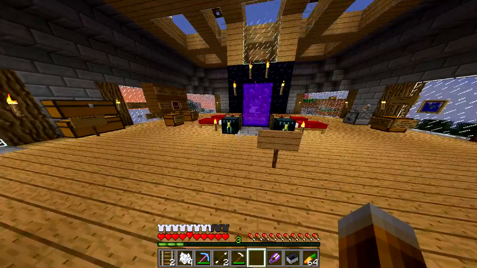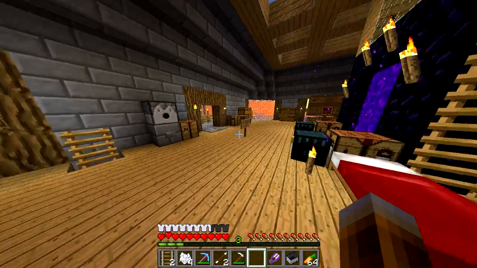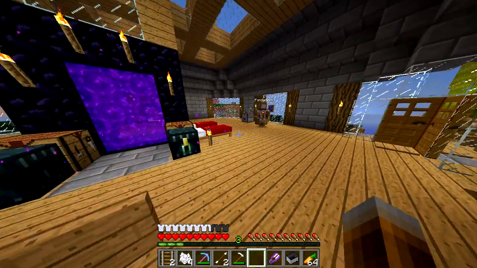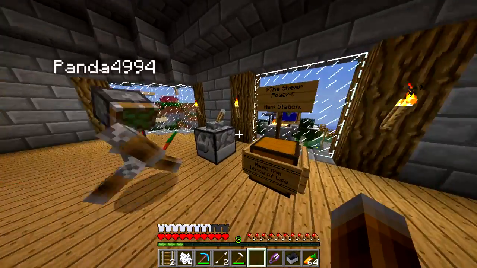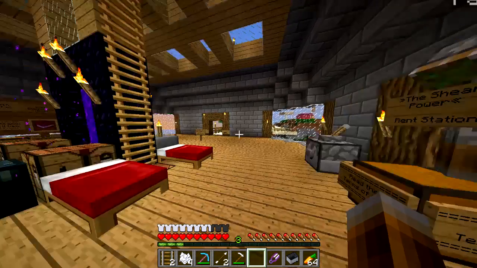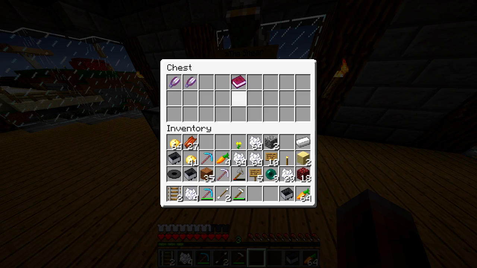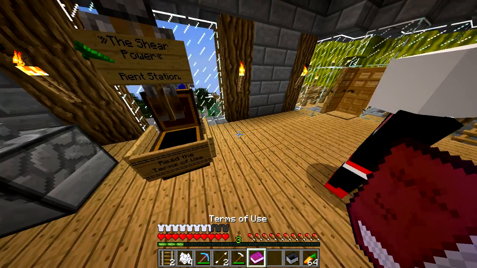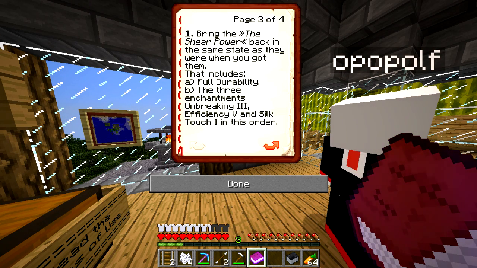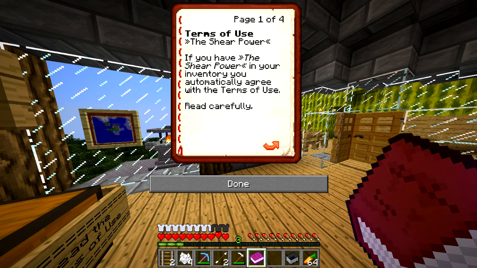And of course, now let's come to the last part of the server tour, and that's announcing the server quiz. We just announced this at our 20k subscriber special, and we finally set up a quiz. Let's put back the shears of power here, and this is actually the book with the terms of use. There are certain terms of use you automatically agree with if you take the shears out of the chest.